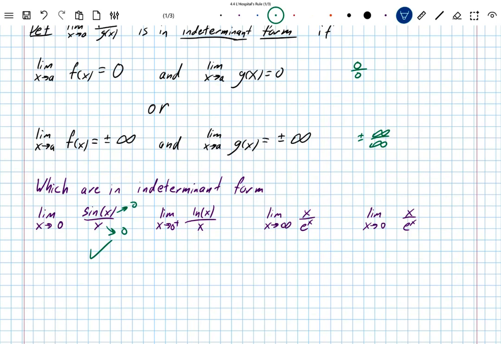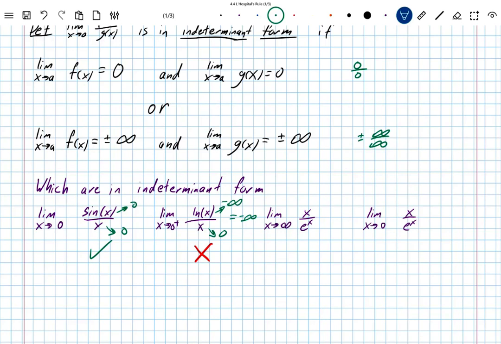All right, the limit as x goes to 0 from the right, well, natural log has a vertical asymptote there. This is going to negative infinity, actually, and this is going to 0. Does that count as an indeterminate form, infinity over 0? No, that's definitely not an indeterminate form. And so you would have to do something else. In fact, in this case, what you know for sure is that you have some kind of a vertical asymptote there, and you need to start doing your analysis of signs to say, is this going to positive infinity or negative infinity? In fact, this one is going to negative infinity without any extra work.